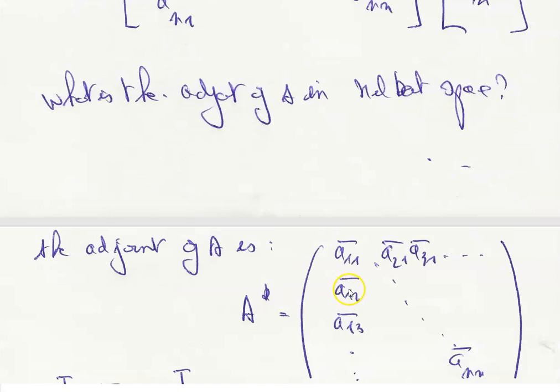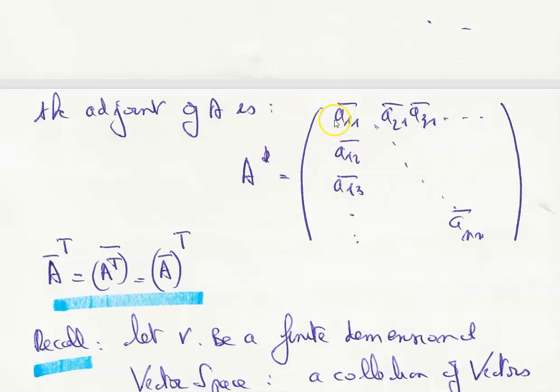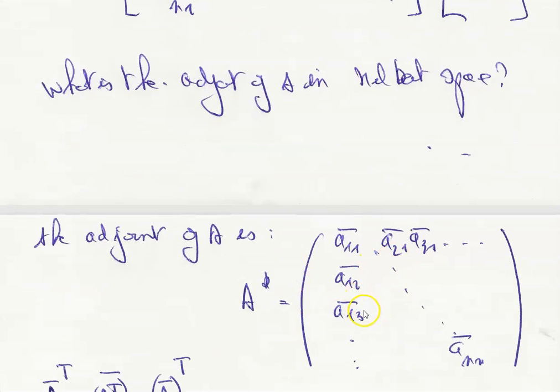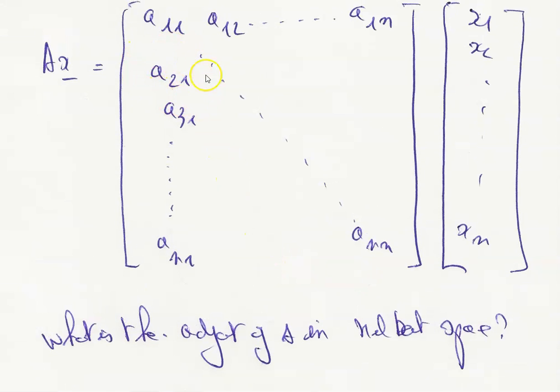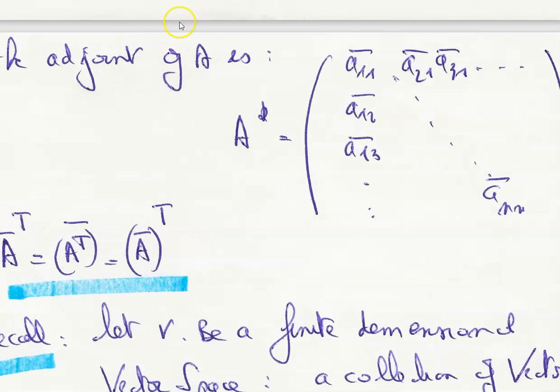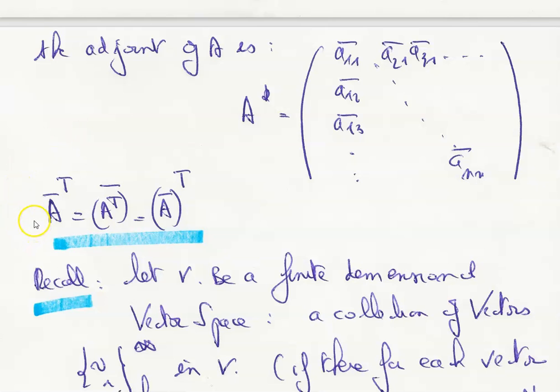So what is the adjoint of A in a Hilbert space? The adjoint of A in the Hilbert space is based on the complex conjugate of this matrix, which is then transposed. You see that here: the coefficient A21, which is in the second line, first column, becomes the coefficient A12 complex conjugate, which is still in the second line, first column. So it acts as a transposition. So the adjoint operator is nothing other than the transpose operator with the complex conjugate added.